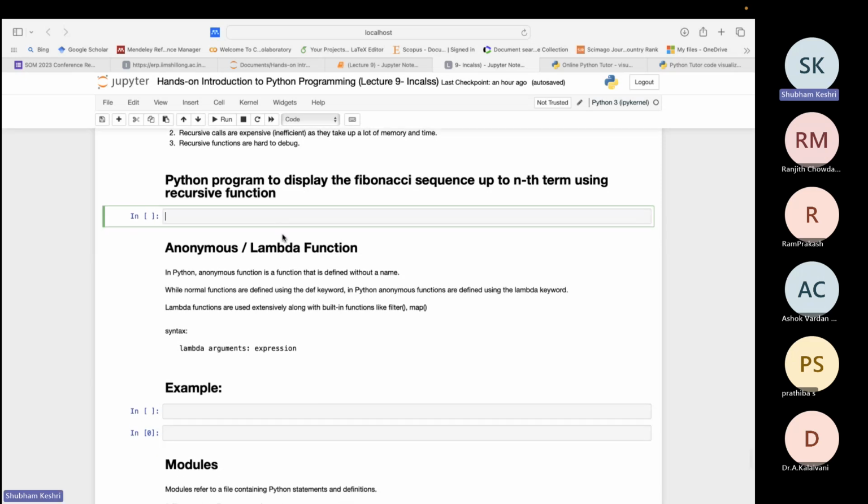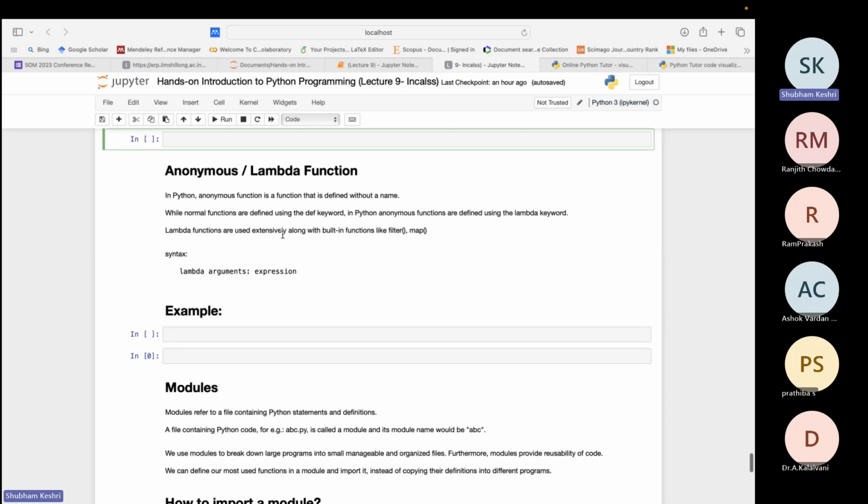Fibonacci series. Let me skip this part. I'll give you one assignment on Fibonacci. It's very similar to this, and moreover, we'll talk about Fibonacci when we talk about how a dictionary may be useful when we have recursion. In that case, you will see that a dictionary makes a recursive problem more efficient in some way if you use it for your advantage. All right. So I am skipping this part.